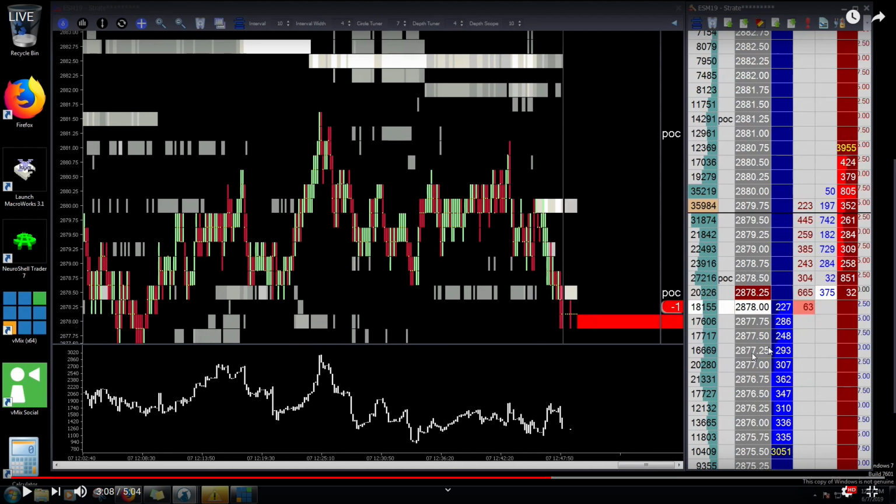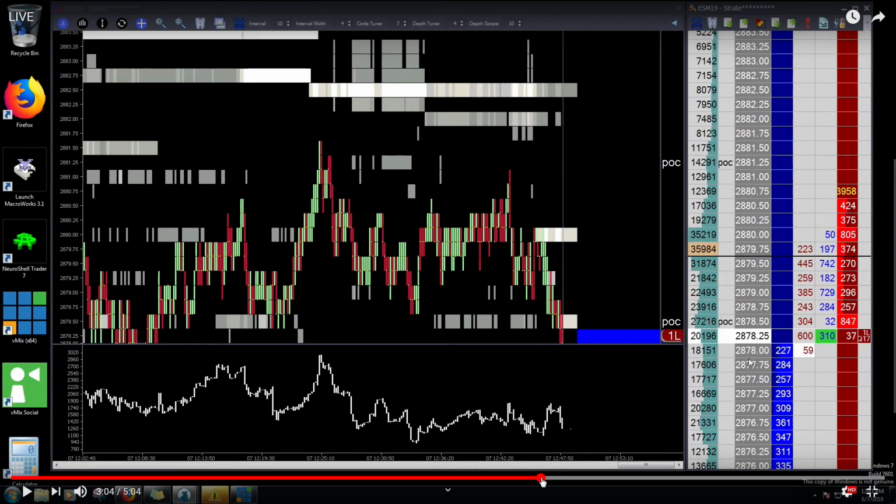So not only did I get rid of a bad trade through trade management, yes, I had to take a 1-tick loss, but I identified that this was a good time to reverse it. So instead of just getting out and saying, that's that, I'll just wait for the next good setup, I don't sweat the loss. I immediately take another shot. And as you can see, you have to be kind of quick on that setup. You have to be quick on the finger, on the mouse. You have to be quick on the draw.